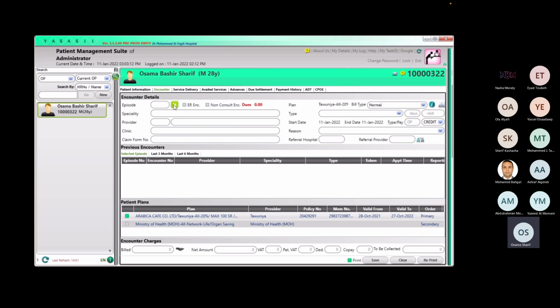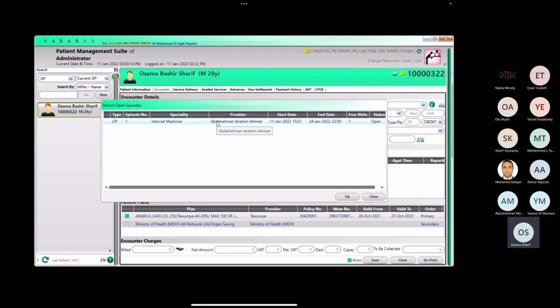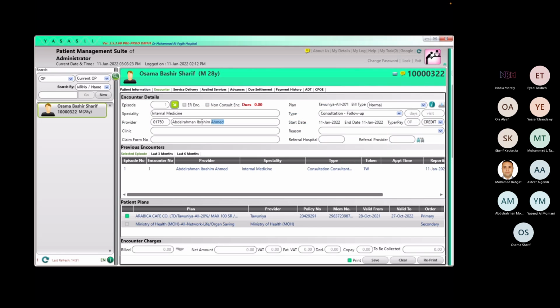Now if I click on this and say after 3 days I came back again for follow-up, for example, what's going to happen? I'll look for myself and double click on Abdul Rahman. See, all the information is automatically entered. It shows me the first encounter that I did, and this is going to be my second one. Consultation is a follow-up, automatically selected. I didn't do it, and the charge is zero. That's the good part of it, that it automatically concludes that there's a free follow-up and then you can utilize it.